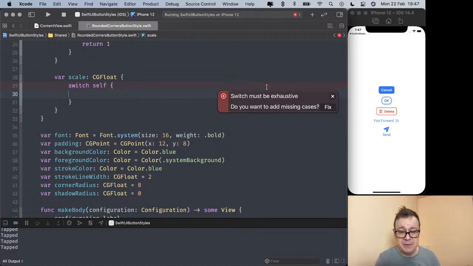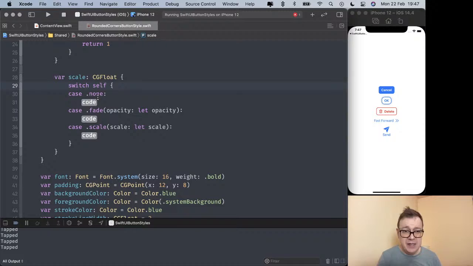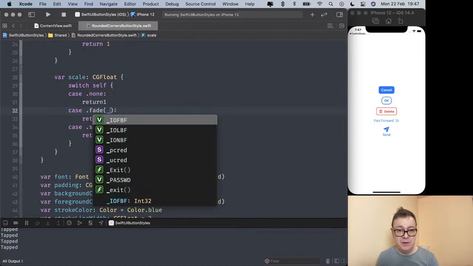Under none, again, we want to have this as 1. Under fade, we want to have this as 1 also, and on the scale, we want to return, and I think we have to add in the return. Sorry about that, guys and girls. There we go. And let's remove the opacity.